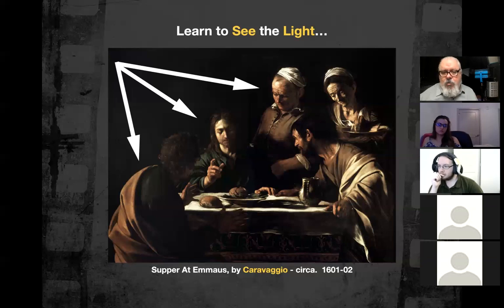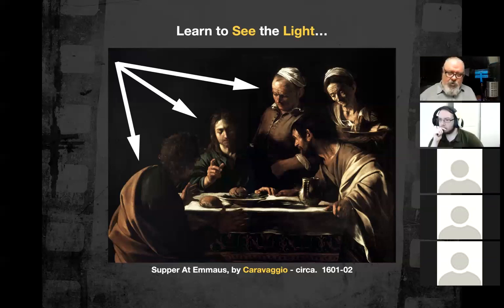You see how the innkeepers, they're kind of 3/4 lit. They've got that Rembrandt triangle going on, right? And they're standing 3/4 off axis to the lens, looking off camera left. The source is coming from camera left, and they're turned in just the right way to where they're getting the Rembrandt style shape happening on their faces. They're also fuller lit on the face. Their shadows aren't as deep and dark.